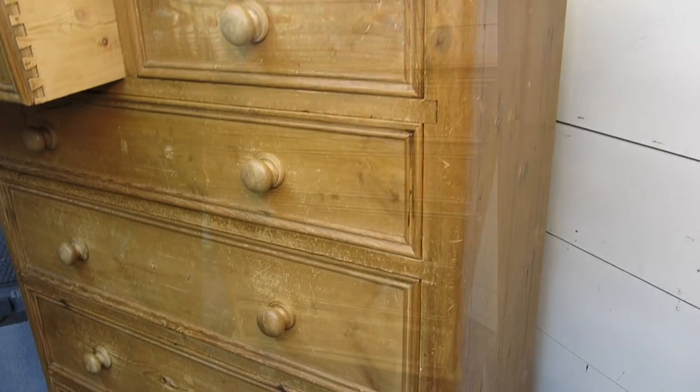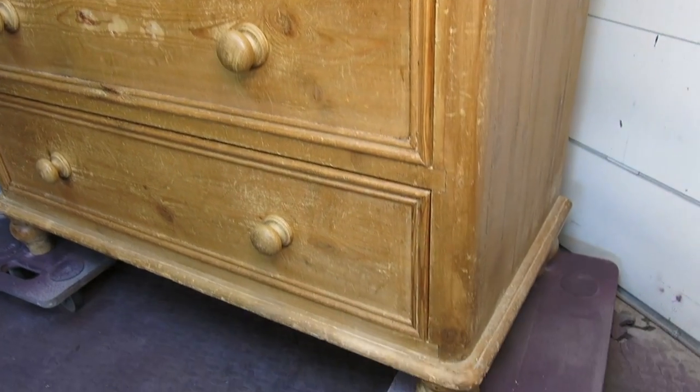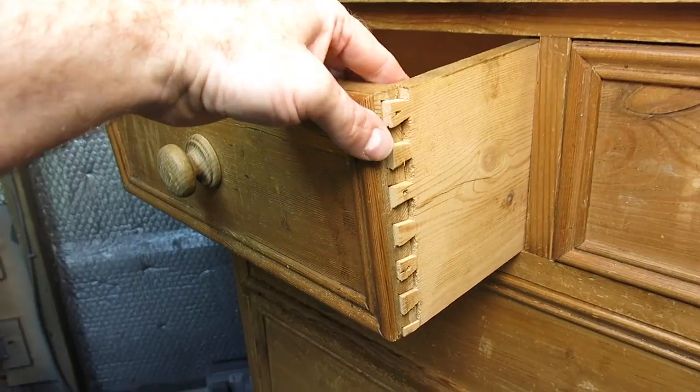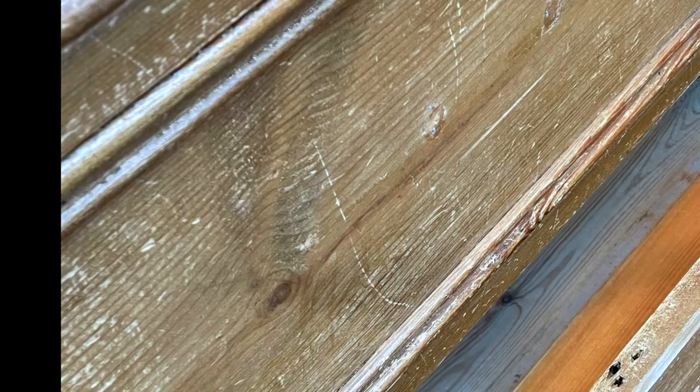In this video we're going to be taking this tall boy set of solid pine drawers and restoring them, doing a lot of repairs, and we're also going to be transforming this into something totally different than it currently is.